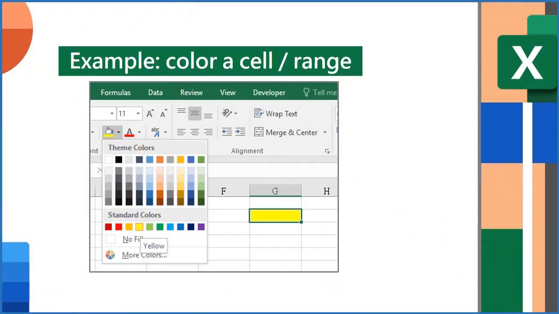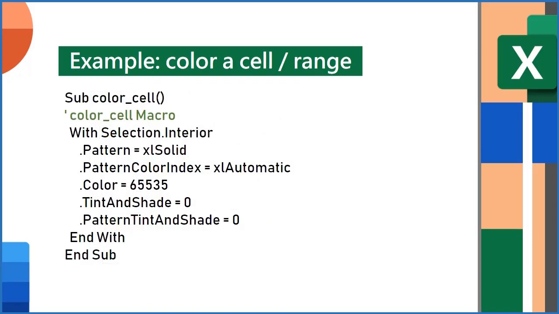Simple Case Study. We have recorded a simple macro as a case study. What we did is just setting a cell's color to yellow. The macro generated is used here to explain what a macro is. The first line, Sub ColorCell, is the start of the macro. Sub is a keyword used to define the start of a macro in VBA. ColorCell is the name of the macro.